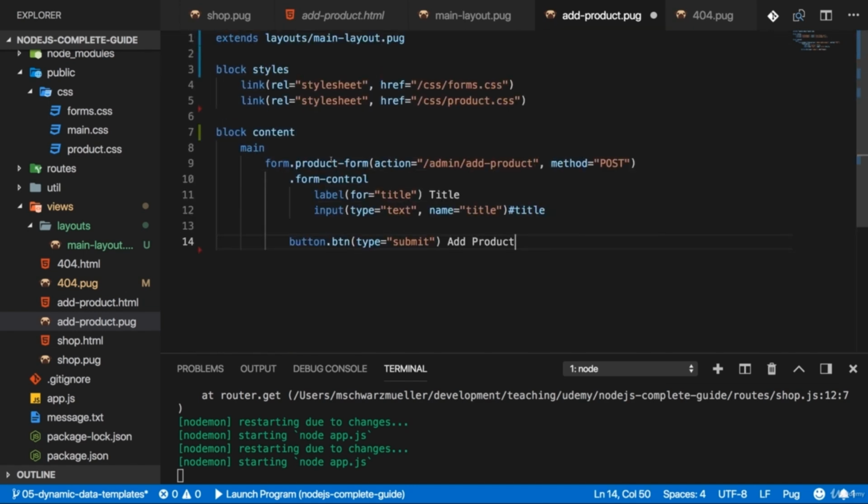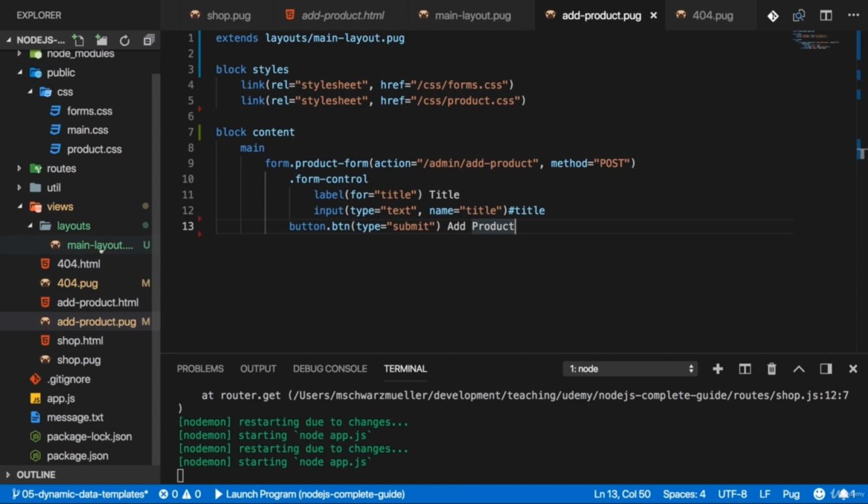And we should now have a file that does extend our layout, and therefore still looks the way it looked before, but now it uses this way more concise approach, which also ensures that if we ever change something in the layout, we don't have to change it in all the files, but only in that main layout file, and the other files, since they're extended, will automatically get it.